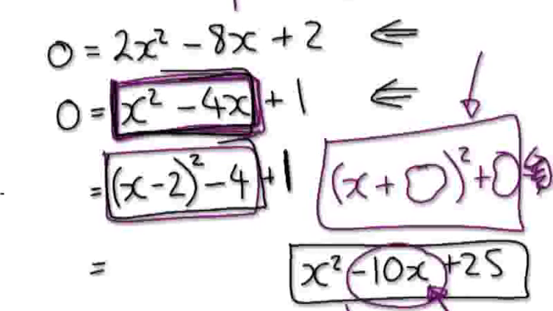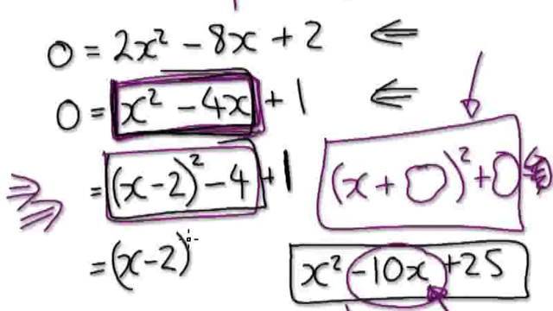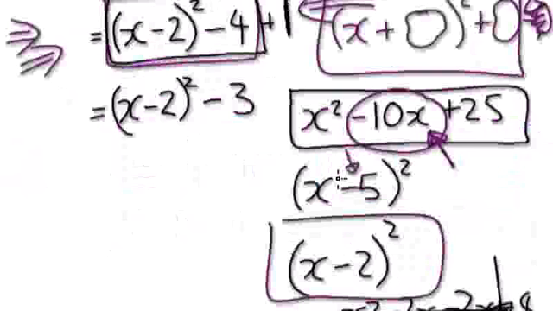I know you guys don't understand this bit here, but just watch it through. In the next video, I will give you more examples. Then hopefully it will make sense. I know this bit is really strange, but just watch it through. Single numbers on their own are like one entity. So minus 4 plus 1 would be minus 3. So I can tidy this up as this. I know you guys are stuck on this bit here, but just watch it through, okay?